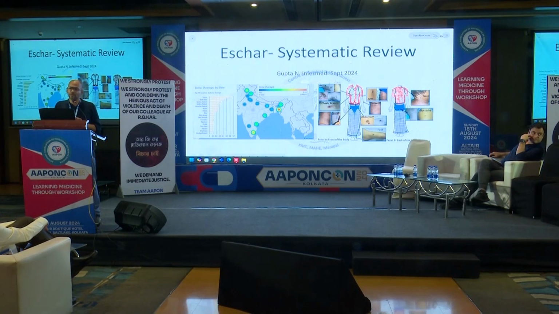Now this is a systematic review that I'm going to show. The prevalence of eschar in different regions in India varies, and unfortunately for West Bengal, it was very low. This is possibly for two reasons. One, either we are not looking properly, or second, the test that we are using is not specific enough. Either way, this has to be corrected. For our setting, where there is a validated test, eschar positivity in scrub typhus is close to 60 to 70%.